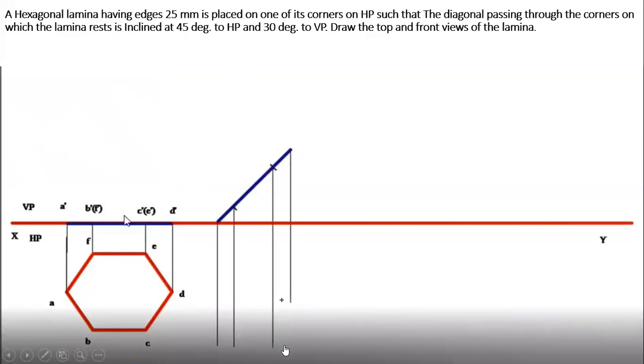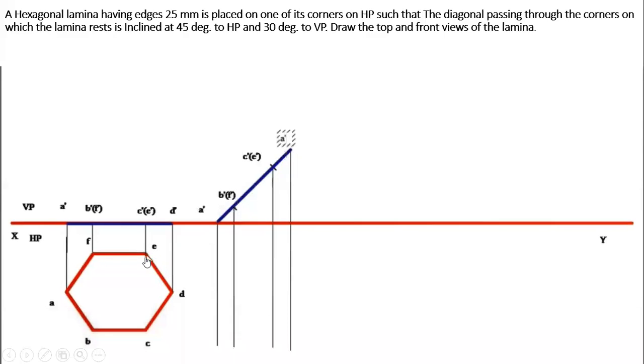Now project all the points onto top view. Name the front view as A dash. Since you have transferred the same line onto 45-degree inclination, whatever the naming you have written, same order you have to write it down. A dash, B dash, C dash, D dash, E dash will be within bracket and F dash should be within the brackets.